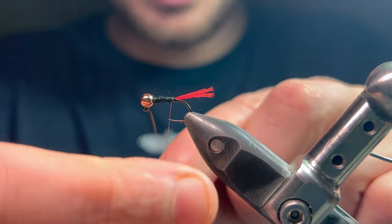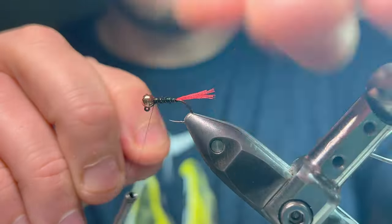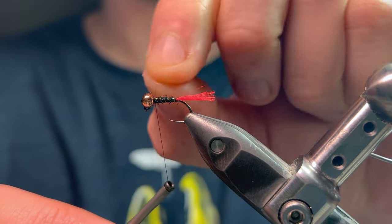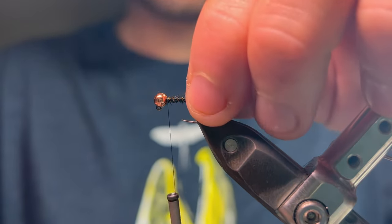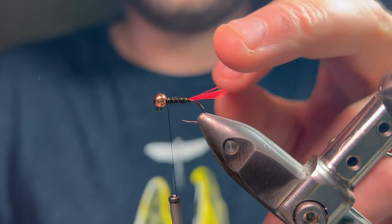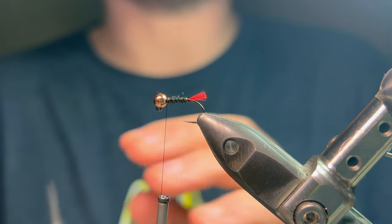At this point I'm going to grab the rib and wrap it the other way, then do a few locking turns — I normally go for three. Then just wiggle that off. From there, grab the tag. There's loads of people that tie these with it right out here, but we have to remember that this is a tag, not a tail. So I like to come straight off the bend of the hook and just cut. We've got a nice bright tag, but nothing too long.